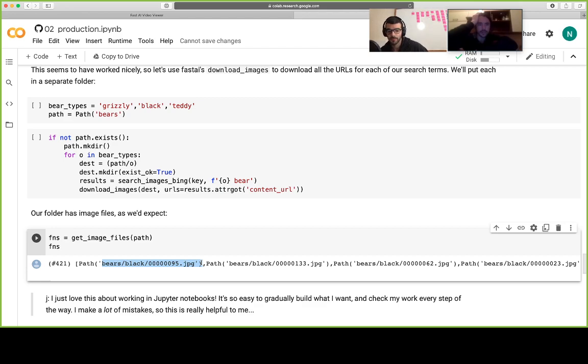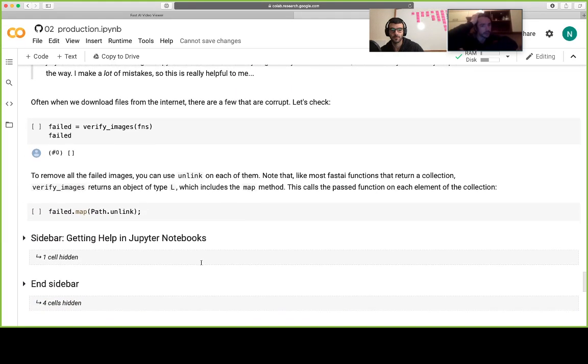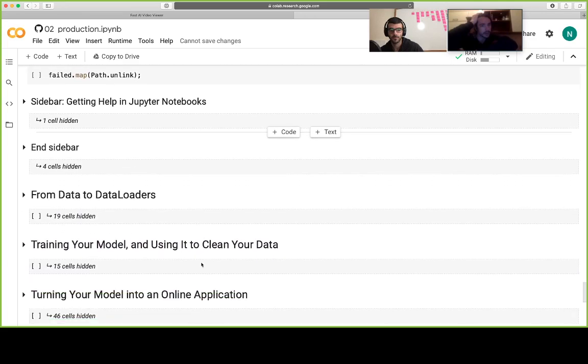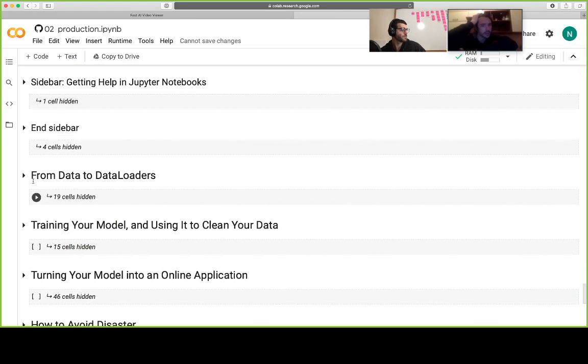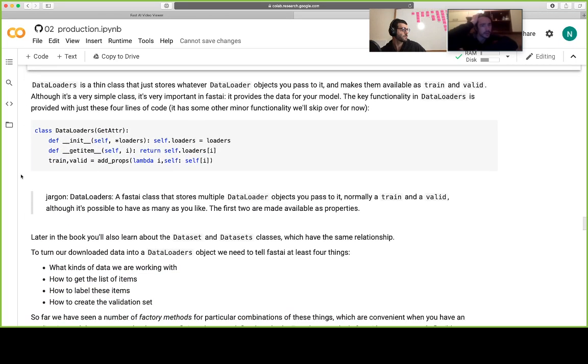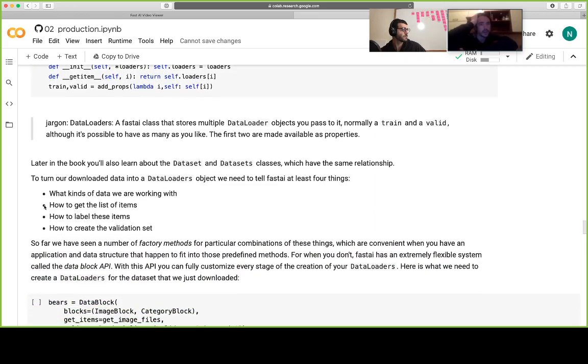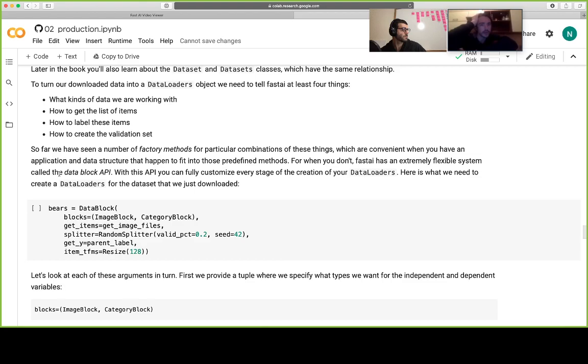Yep. Okay, and then can you scroll down some more? The question is how does it get the labels out? Okay, failed. We can check that. And then okay, no, we don't need that. Maybe this. DataLoaders, ImageBlock, CategoryBlock. Get images.